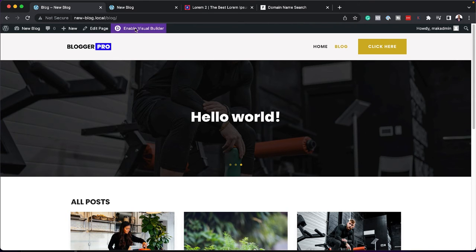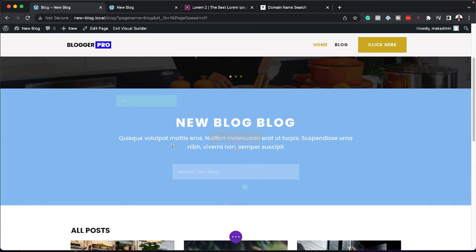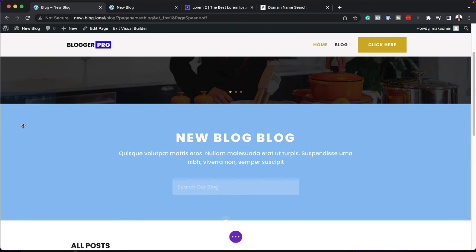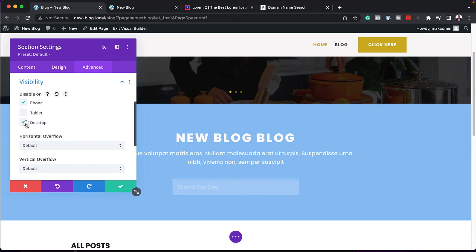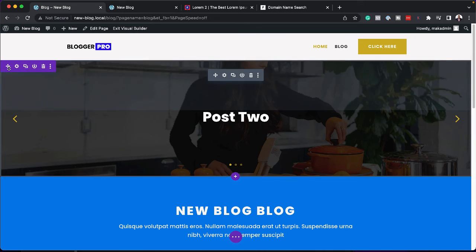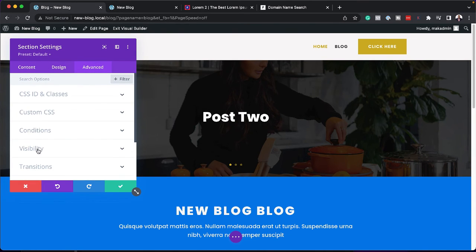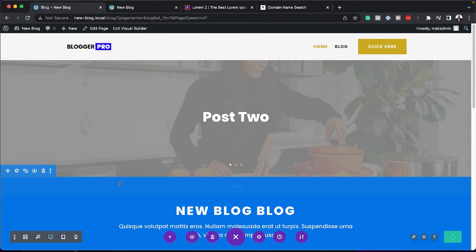Now, what we can also do is we can change this because I have two designs that come with the homepage here. So I'm going to enable the Visual Builder here and show you how this works. So you notice now when we open this template, we also have this item here on the bottom. So what we can do is we can activate it. I'm just going to double click. And then I'm going to come over here to advanced, visibility. And then I'm going to make sure that this is visible on all devices. And then hit save. Now over here on the top, I can just go in, my settings, advanced, and then go to visibility and just make sure that this one is disabled. So you have two designs to choose from. So now when I exit the Visual Builder, notice what happens.